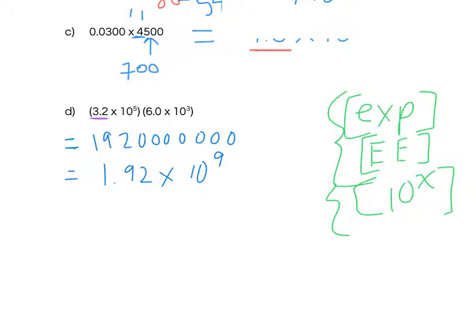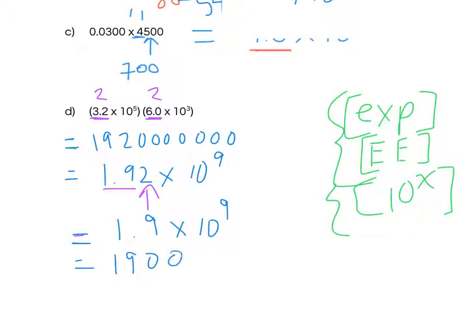So my first value has 2 non-zeros, which means that there are 2 sig figs. My second value has a 1 non-zero, but then a 0 after the decimal. It also has 2 sig figs. That makes it easy. So I'm going to round that to 2 significant digits. The 2 here tells me to round down. And so that final measurement, appropriately rounded, becomes 1.9 times 10 to the power of 9. Or if you want to keep it in standard form, though I don't recommend this because this is a really large number, I would write this as 1, 9, and then a 0, and then our 7 zeros that follow.